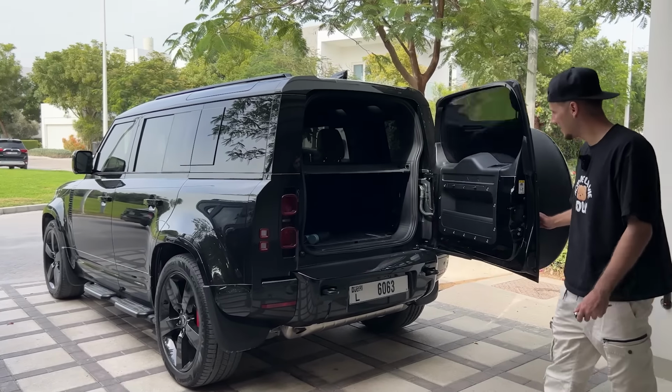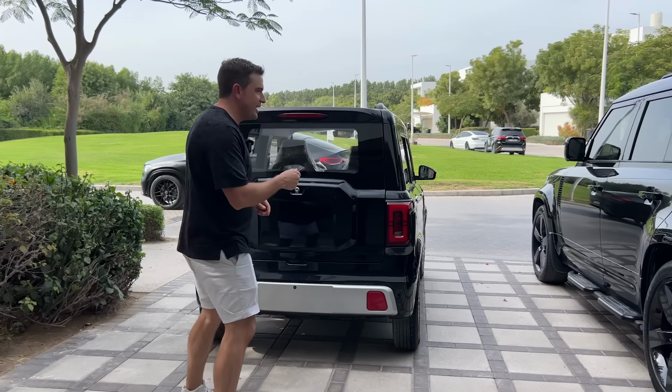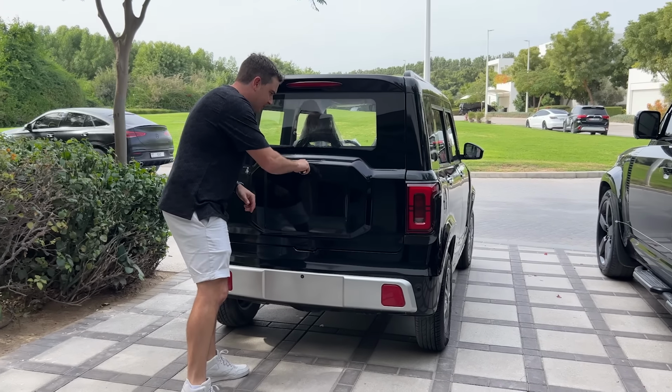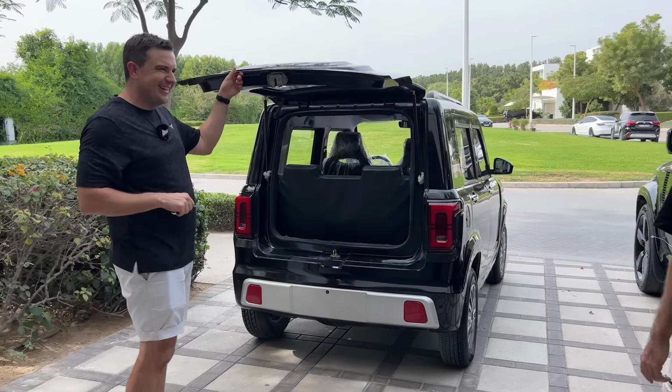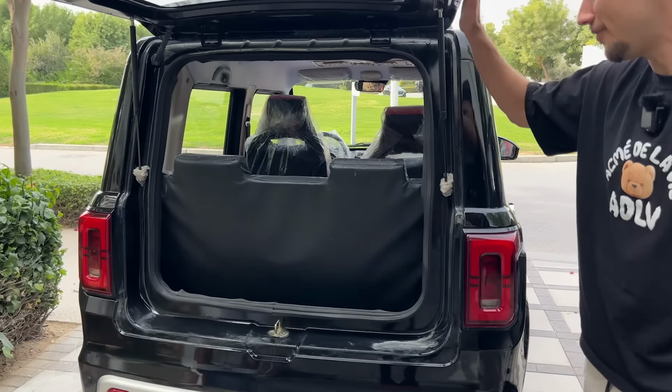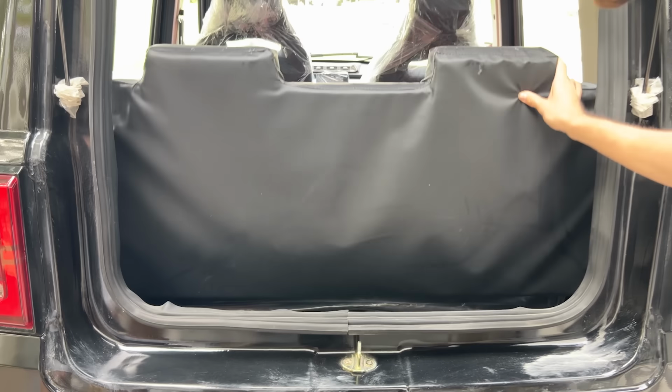And this is the back. Throw me the keys here. Also the fact that you need a key to open this. And that's your trunk space. You can probably fit an A4 sheet of paper stacked vertically. I can fit the keys in there. Oh, damn. Wow, look at this.